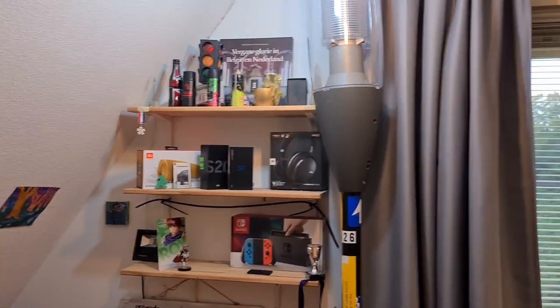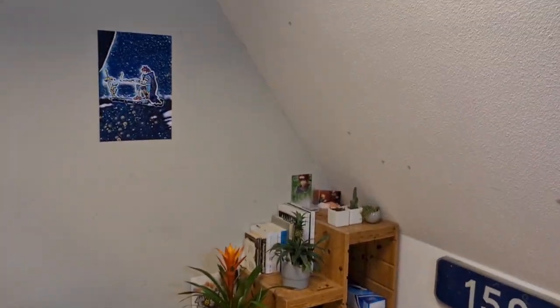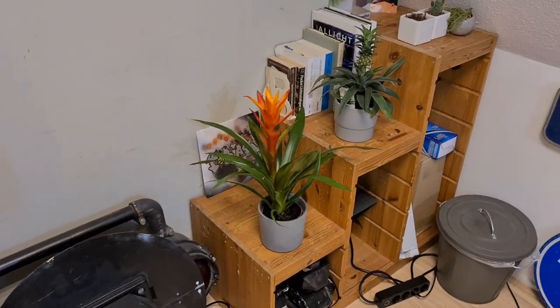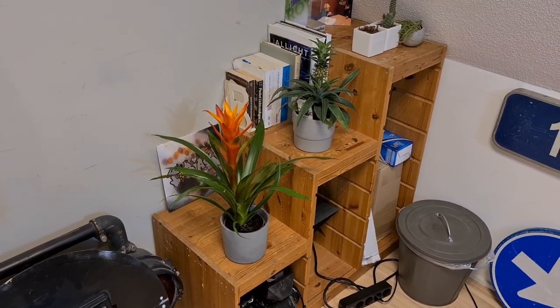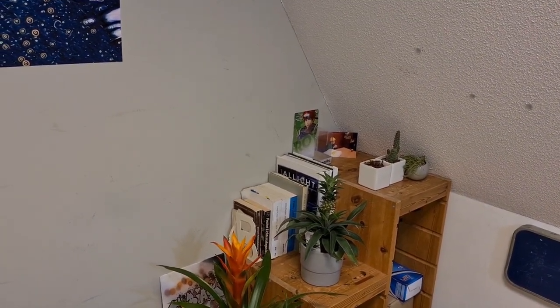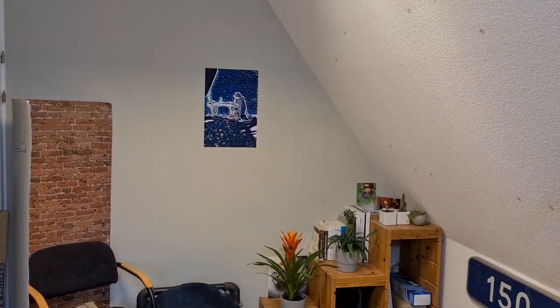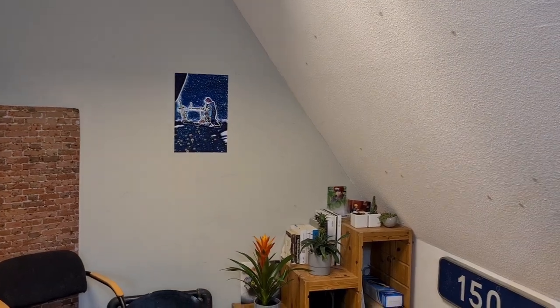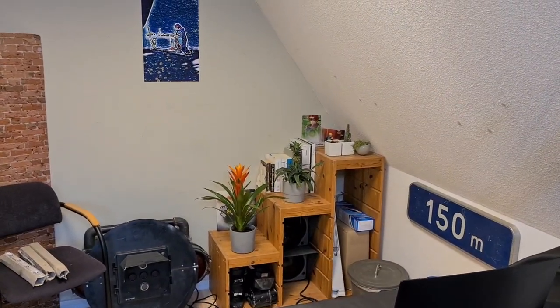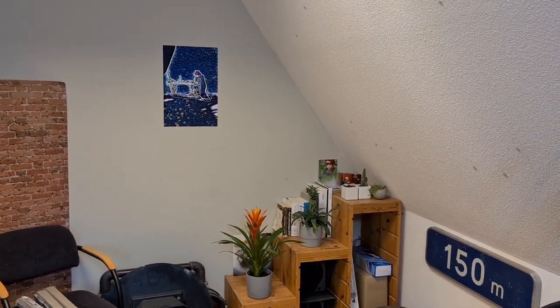So the amount of broken streetlights I found yesterday was 10, which is a lot, and I got an email back from the council, and I think they know that their street lighting isn't that good anymore. So I got an email back from them, and they are going to do the exact same as I do most of the time. I'm just trying to find broken streetlights, so they are going to do that because they know that there are many problems with streetlights here.